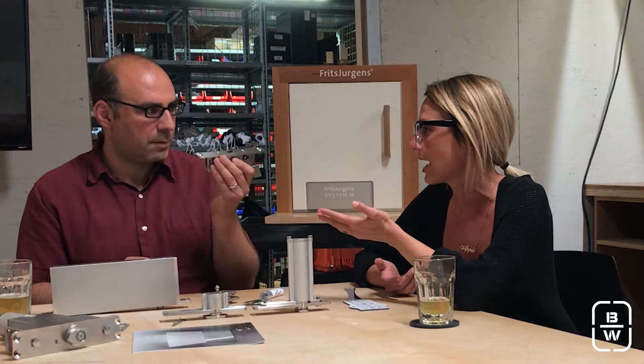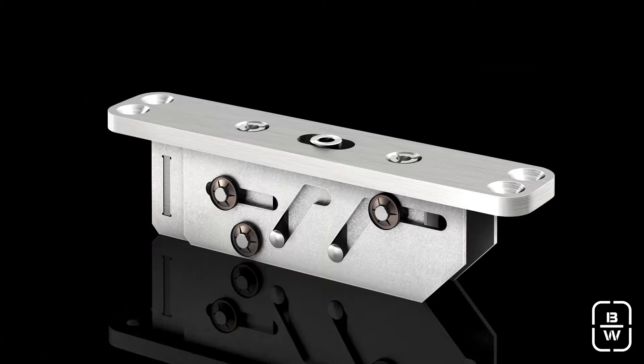The Fritz Juergens team also created an electrified version. Basically, they changed the top — the pin for the electrified version is a little bit bigger, and there's a 10-millimeter hole (about 3/8 of an inch) where you can drop a wire into your door. The ceiling plate is also a little bigger to accommodate the larger pin. The wire goes right into the top of your door, and you chase it through the door for a card reader, LED panels, an electronic mortise lock — all sorts of fun things.